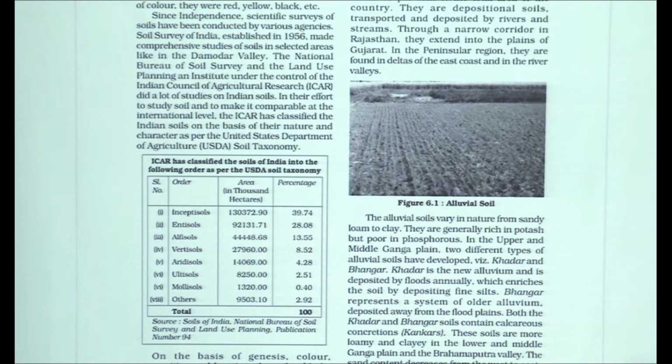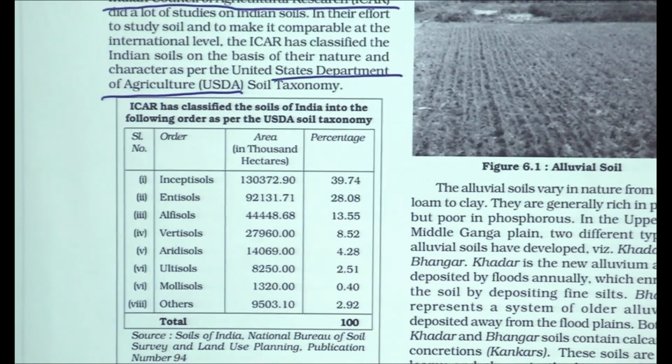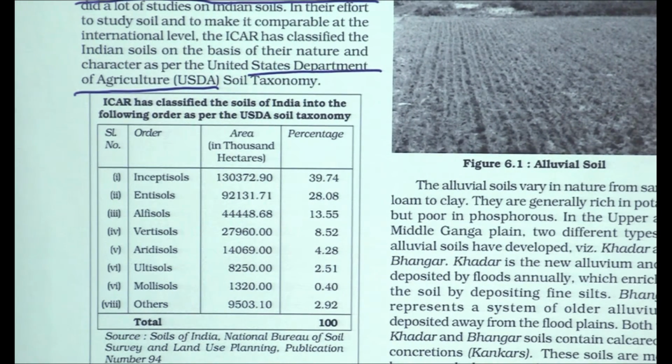our NCERT takes us further to, since independence, scientific surveys of soil have been conducted by various agencies, and the most prominent player has been ICAR. We largely follow the classification propounded by it, and ICAR has taken USDA, United States Department of Agriculture soil categories in the Indian context, and we have got these categories here. If I try to learn these soil types as names, it becomes slightly difficult. So, we want to make sense of the types of soil one by one.